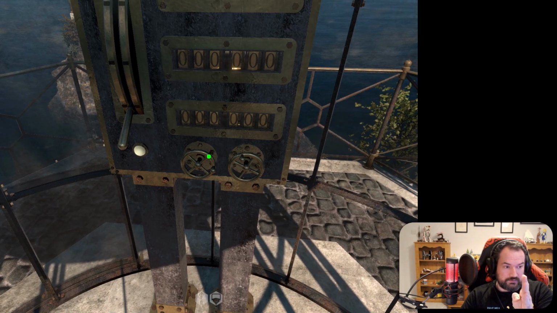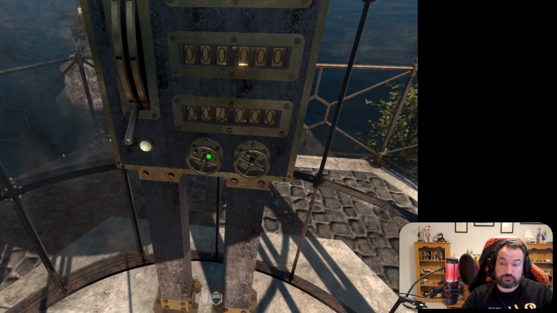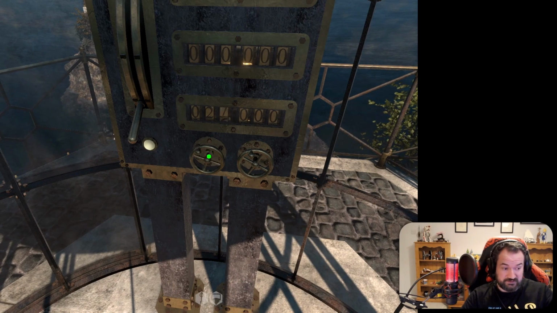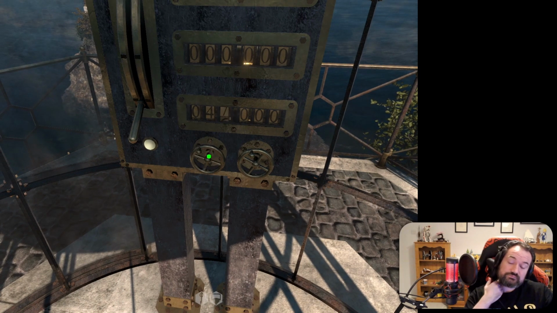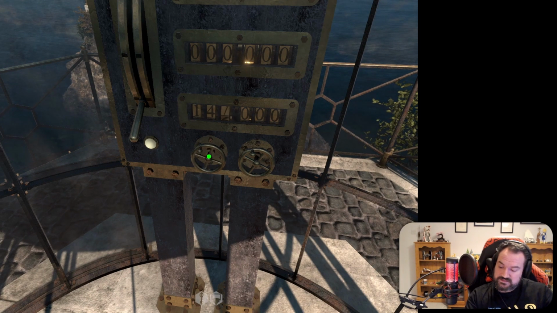Now the bearing of 0 is north, so 45 degrees off that is 315 degrees. So we're going to try 315 and see where that gets us.